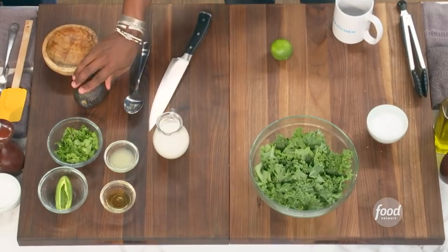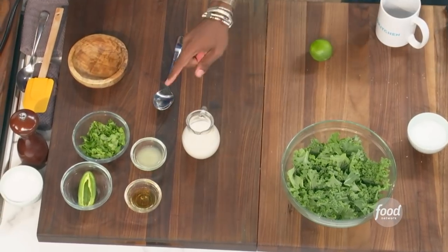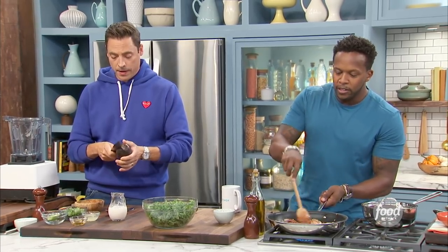All right, so now why don't you go ahead and work on our dressing? Great. So our dressing's really easy. Half an avocado. And then we're gonna add in some cilantro. Love it. And then jalapeno for some heat. All in the blender here? All in the blender. Just zip it all up. All at once. We're gonna make it super easy.